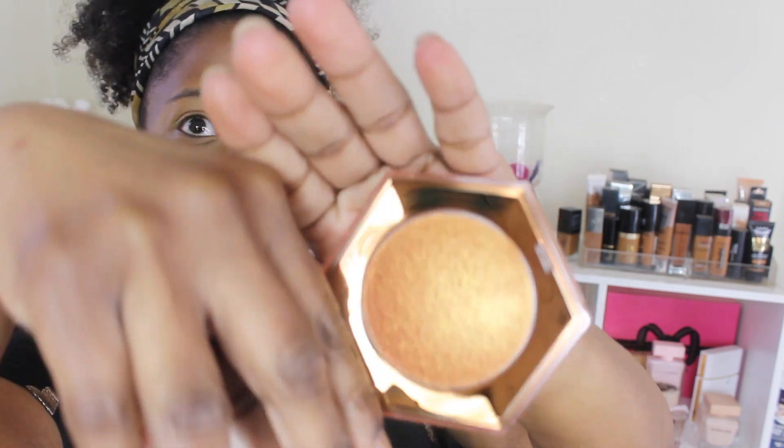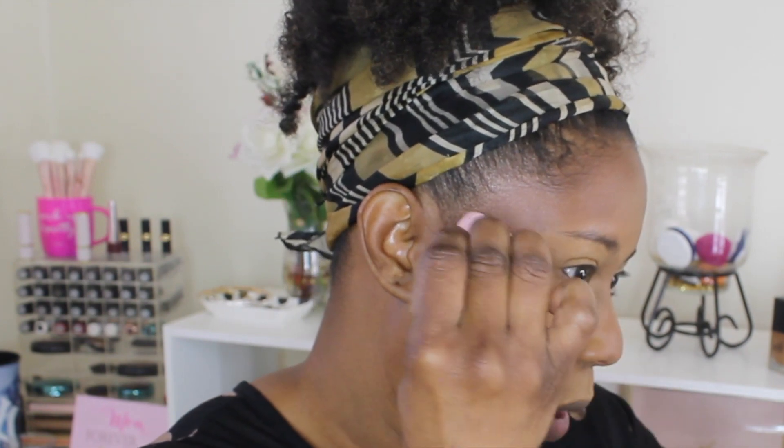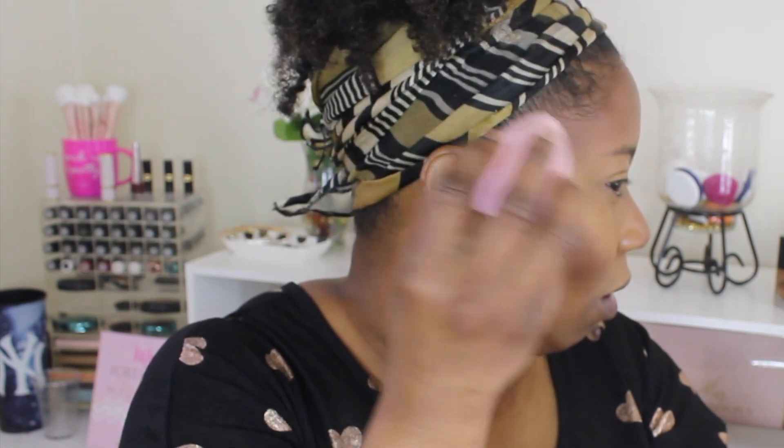This is my first Diamond Balm from Fenty Beauty, in the shade Cognac Candy. I just stuck my finger in there and that's what it looks like — that looks so pretty. The way this reflects in the light, I'm so excited to try it. I went ahead and busted out this Real Techniques Miracle Finish sponge, which I've never tried before. It says it's for blush and highlighter, so I thought it would be nice to use with this highlighter. I'm going to pinch it and tap it right into the Diamond Balm and apply that. I like to apply these kinds of products before I do my eyebrows so that it reflects across the whole area.